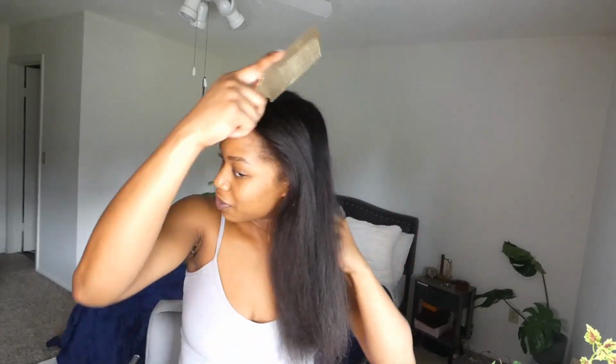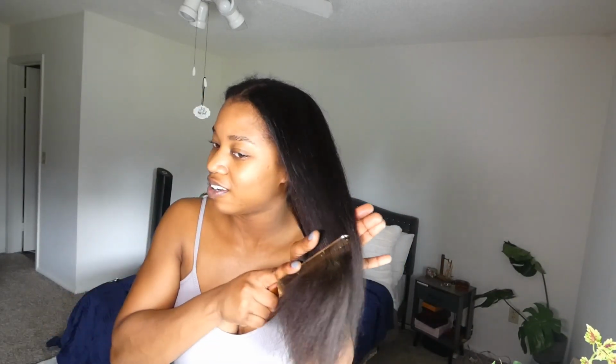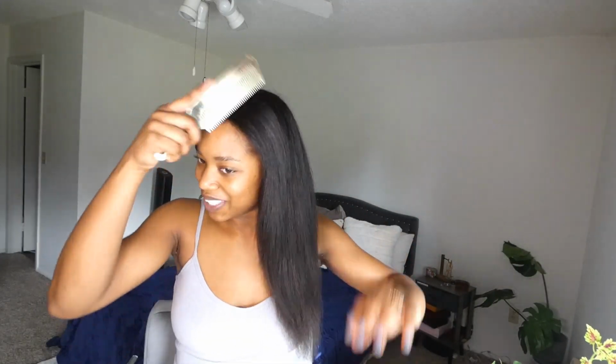So one side is officially complete and I think it looks so good. It's got a very light, airy feel. I can comb through my hair with no knots and tangles. The hair is so bouncy, so light and airy, and it just has that free flow to it. It's got shine. Now let's get to this other side and complete our hair.